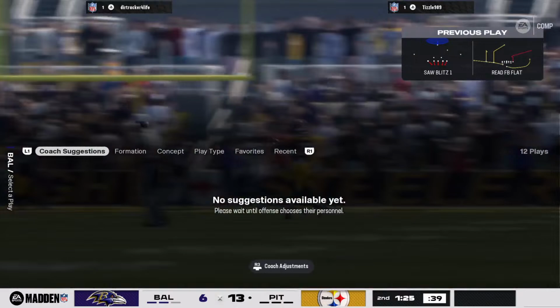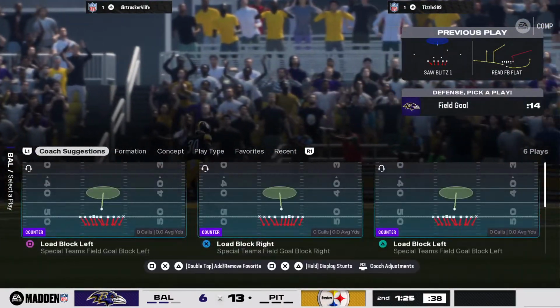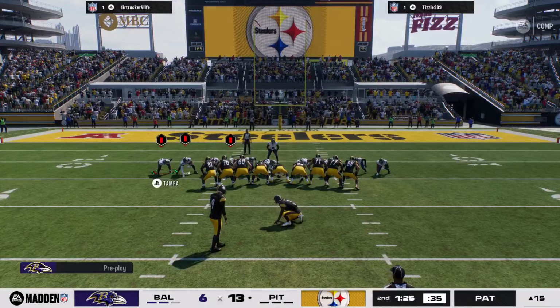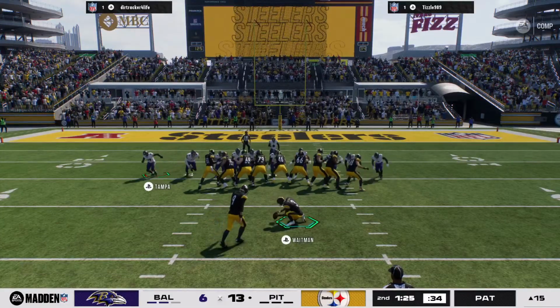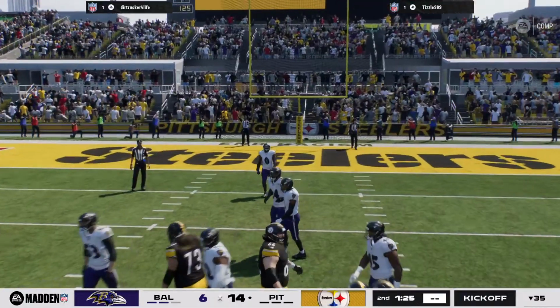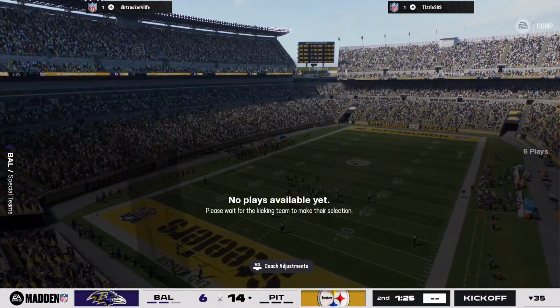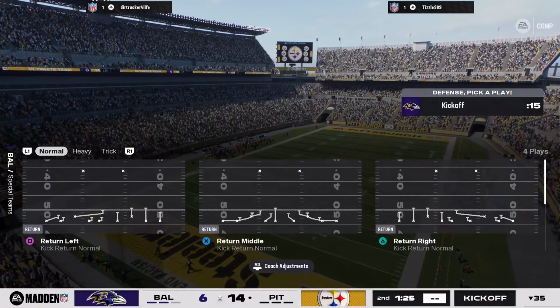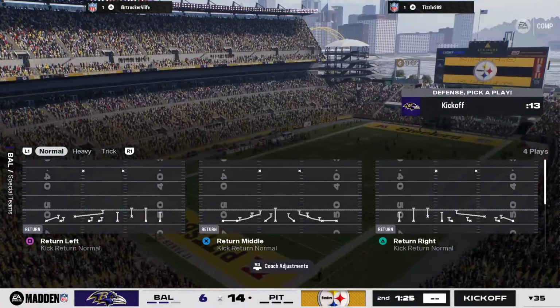All right, so this solid first half continues for Brock. They're into the end zone to extend their advantage. And I think if you're a head coach, you've got to be very happy with the effort so far. You always preach about coming out strong, and they've been the ones dictating the tempo. As a result, they add to their lead. That one right down the middle. And the Steelers grow their lead to 8.